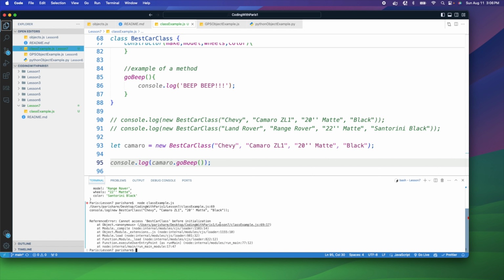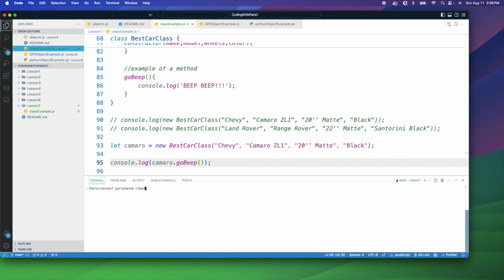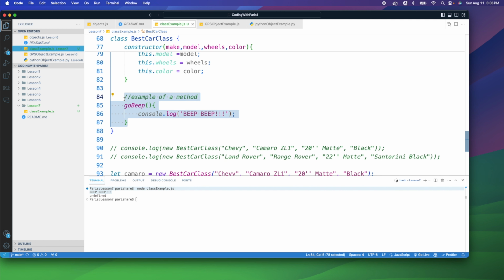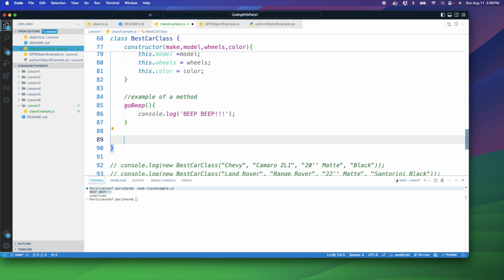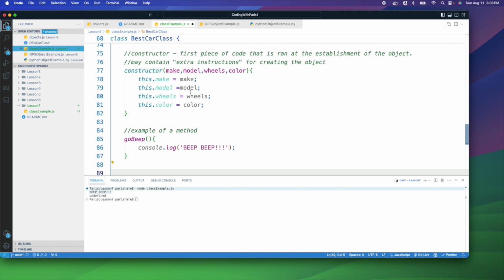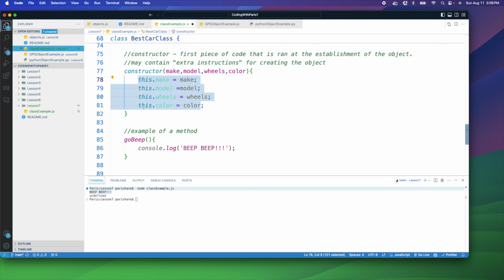And let's go ahead down to our terminal. We'll clear it, and we'll run that program again. You'll see that the console logs beep beep. Who knows what that is, but beep beep is what I want you to see here. So the class can have any number of methods. These methods can do lots of things. You might find when you're looking at some programs that some folks have methods specifically to set and get properties because certain properties are private.